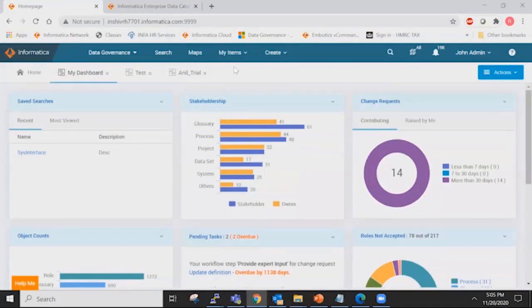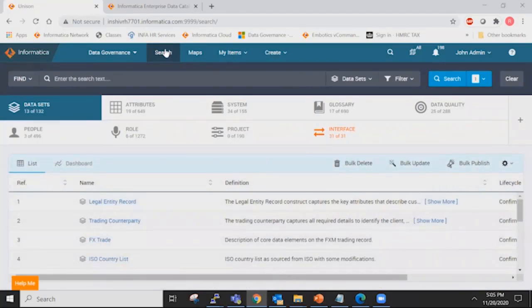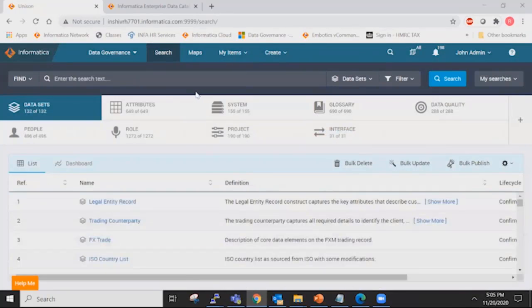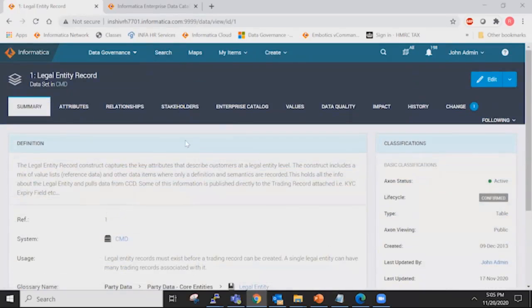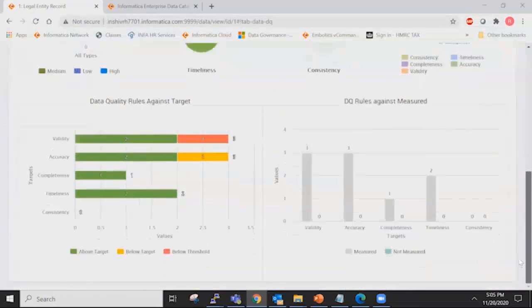Now let me move into data quality, and how data quality is represented within Axon. Let me clear the filter. Let me click on a data asset. Once you click on this, data quality results will come up.